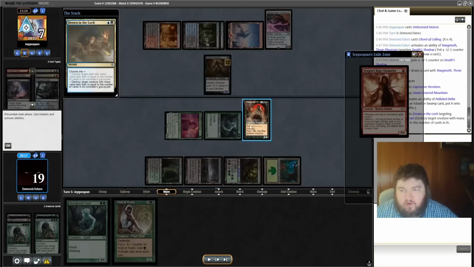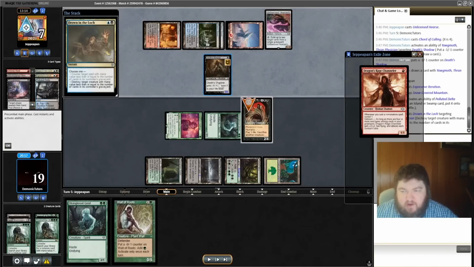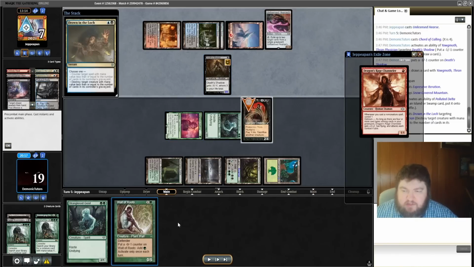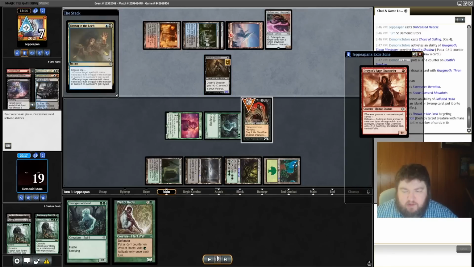Alright, so this thing's a 5-5 now. So obviously, we probably should draw. We should probably shoot the halfling into this, because then the question becomes, do we shoot this into this? Because the 5-5 is pretty scary. So let's see what we end up doing. Pretty sure I shoot this into this.